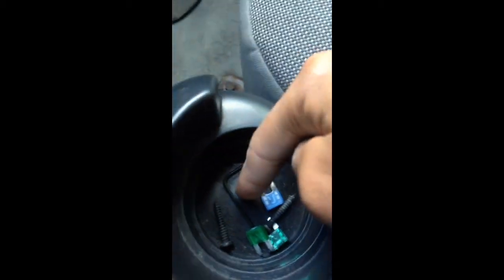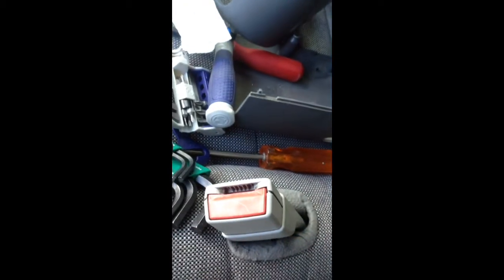All right, so the tools I used were a little Allen key right there and a screwdriver. You don't really need this mini pry bar or anything like that. But you do need the Allen key, because you have to pop out your cylinder here. Right where this little circular area is, there's a button you have to push in order to get this out.